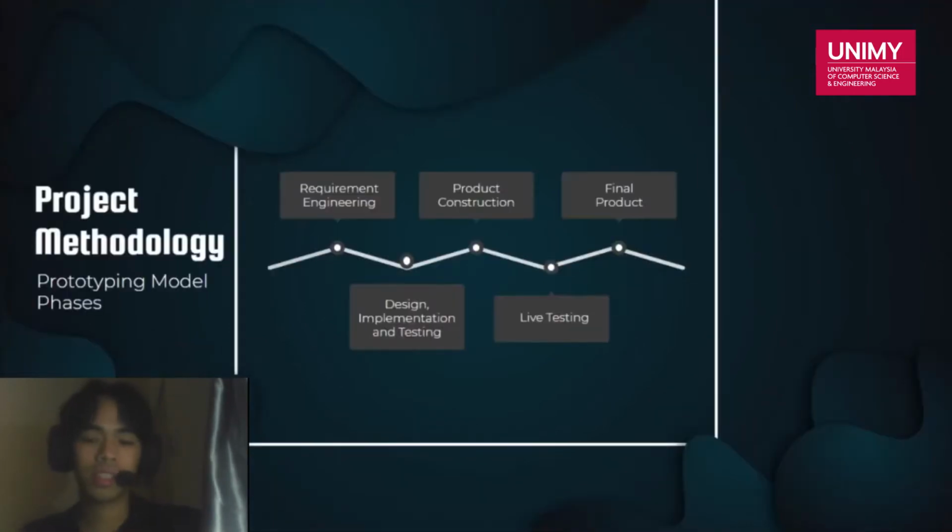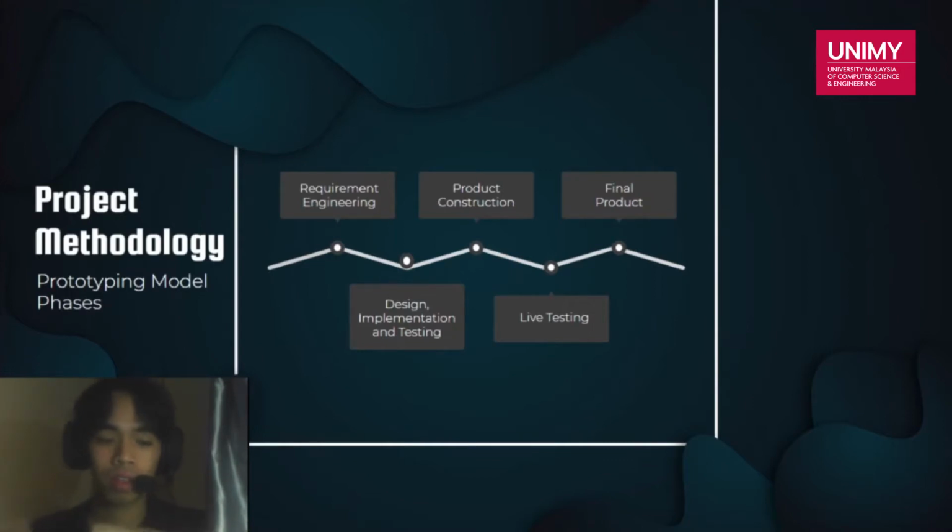The methodology that I use in order to complete this project is the prototyping model, which is considered agile. It is also one of the most commonly used methodologies, even in tech companies, like startups or even the big ones. It is due to the way of working where you can do parallel development and testing.